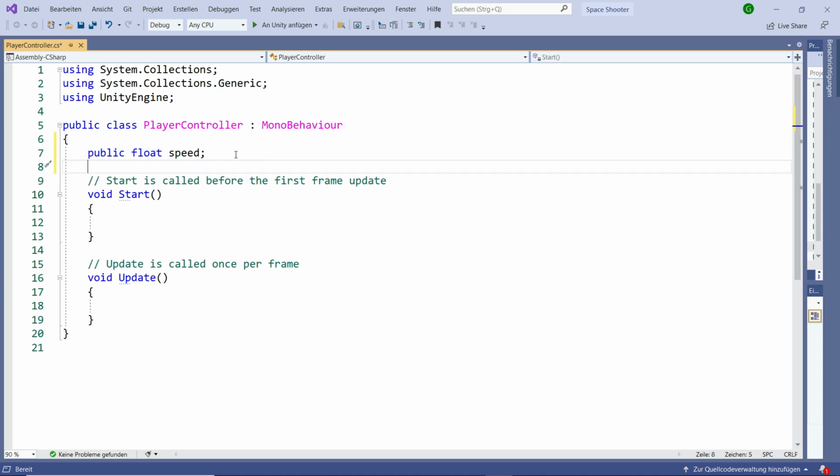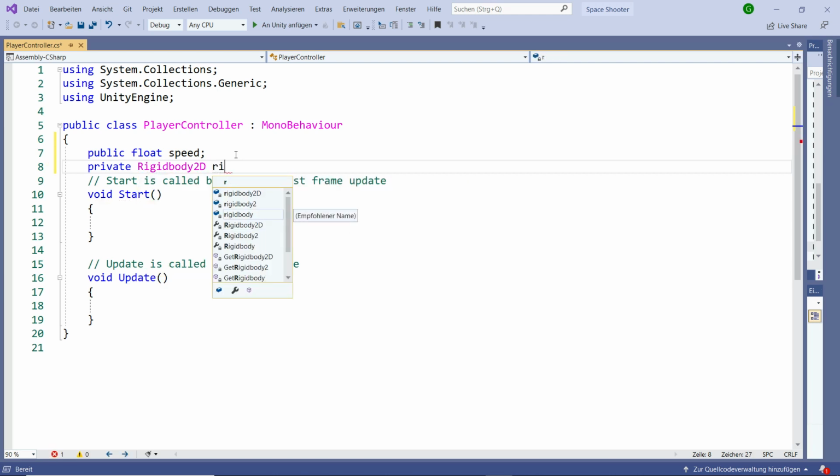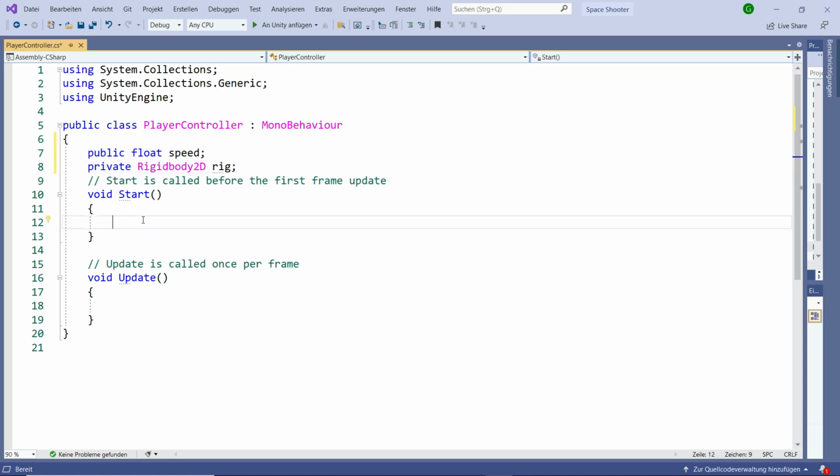And the next one will be a private Rigidbody2D. I'm going to call it rig. Now in the Start function, I want to get the Rigidbody so we don't need to do it manually. Our script will attach that Rigidbody to the variable rig. I'm going to show you later.